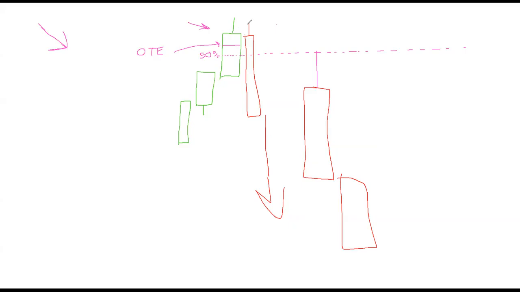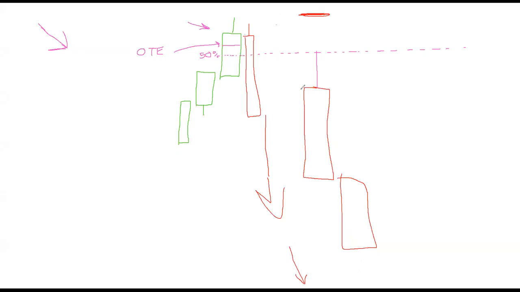Next, you want to put your stop loss. Some people put it at the close of the bullish candle. I don't. I put it at the top of the wick. Right here, which usually ends up being right there. So my stop loss will be right there. My entry is going to be at the 50%, my stop loss down here, and then my take profit is at the previous low that this made, which could have been all the way down there. Down there is my take profit.